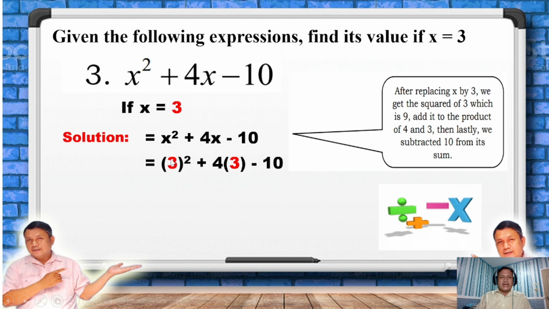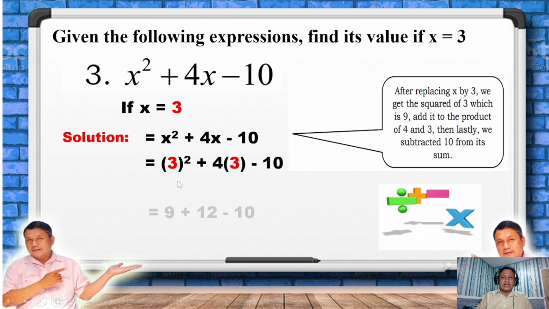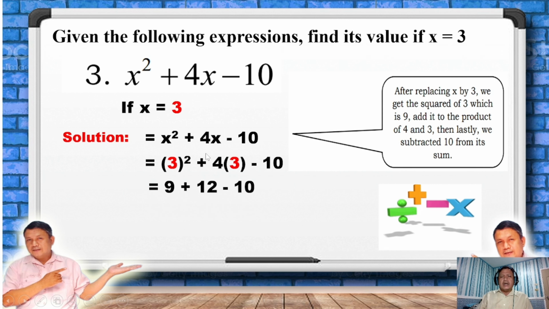Okay, then i-squared na natin to kasi sabi ng exponent, remember, yung ating PEMDAS or GEMDAS. So, perform first all the grouping symbols. Then, after is the exponent. So, since wala namang masyadong grouping symbols, ito munang exponent ang iintindihin natin. So, we have 3 times 3. Ibig sabihin ng exponent, di ba? Multiply 3 by itself. Kaya 3 times 3 is 9. Kaya 9 ang lumabas. Pwede mo nang i-multiply ang 4 at saka 3. So, get the product and that is 4 times 3 is 12.